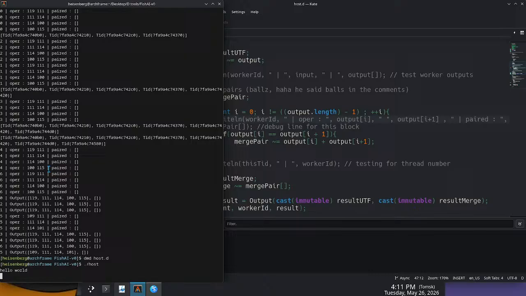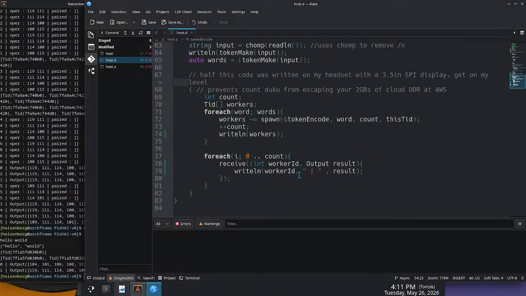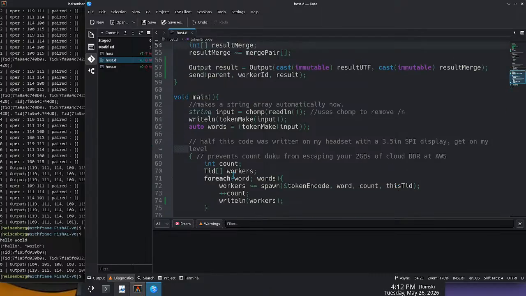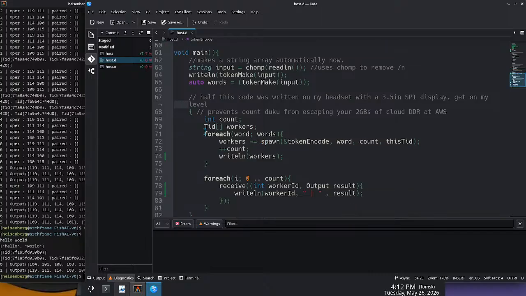I guess we really don't need to have the ID on these anymore, because they have a TID, and we should expect the TID to be in the order that they come back. Or if we were to take the 0 and say that we put them in order based on that, we could technically, for each of that, we need to make a string that is, we could overwrite the TID workers. Technically we don't need this, but no, actually we do need that.